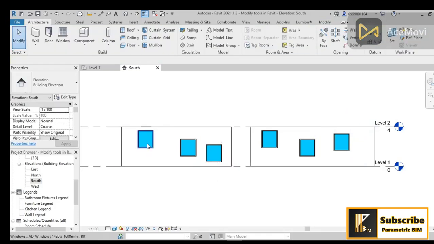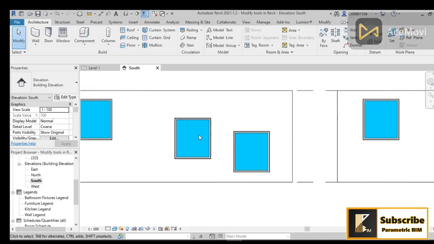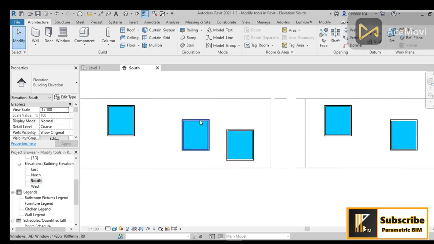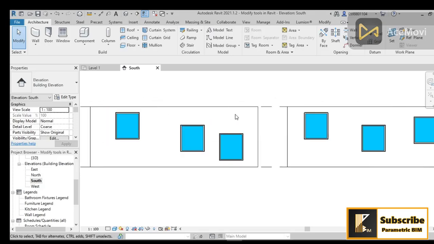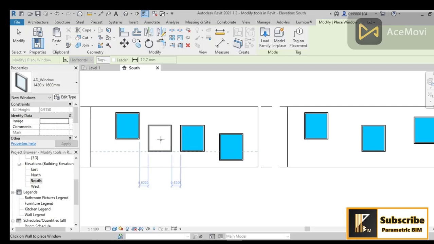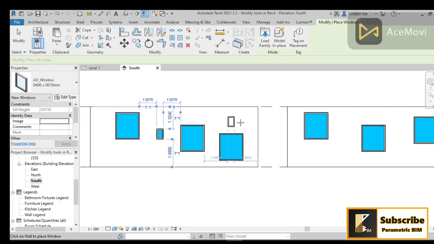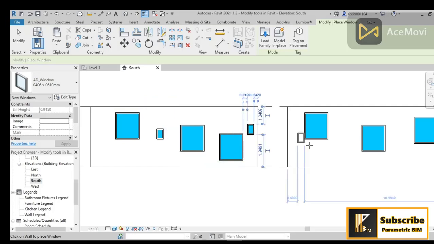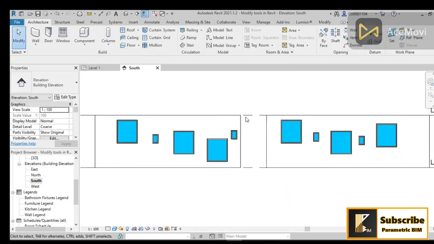And I want to align all of these windows to this window, maybe the sill height or the head height. Let's take the head height in this tutorial, and I want to align all of these windows to the head height. Also, maybe we can take another family of window, maybe a small window like that, here and here, and we want to align all the window heads together.